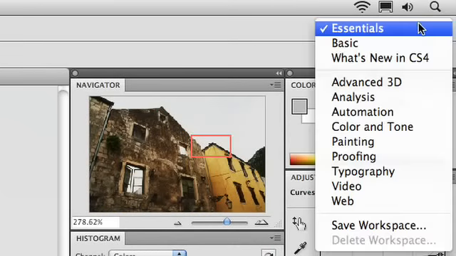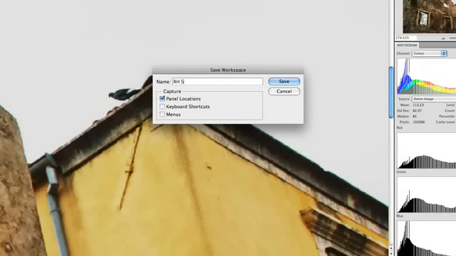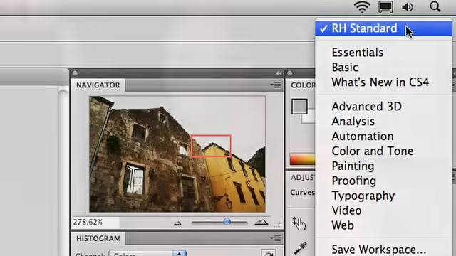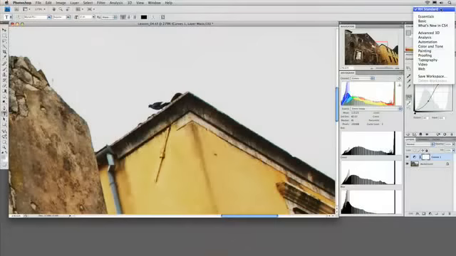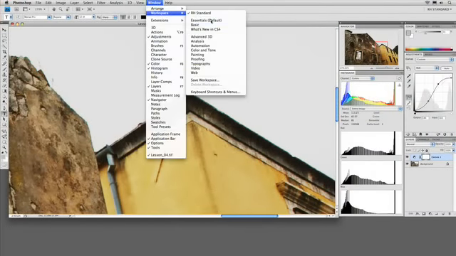I'll simply click and choose Save Workspace, and I'll give this a name. Hit the Save button, and you see it's added to the list at the top there, so it's easy to get to. This makes it simple to switch between. So if you have a particular arrangement of windows or panels that you need, as well as menus or keyboard shortcuts, you could do that quite simply and access them through this pop-up menu. It's either available in the upper right-hand corner or through Window Workspace, where you can quickly switch between the different options.